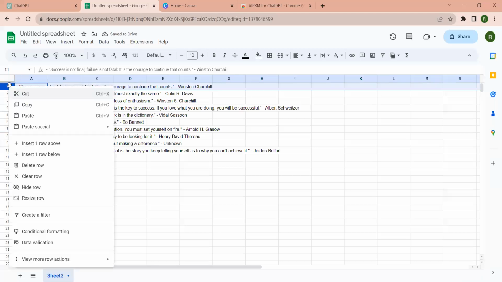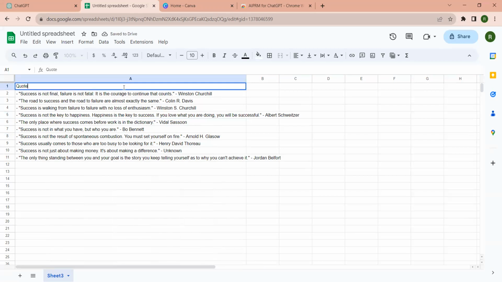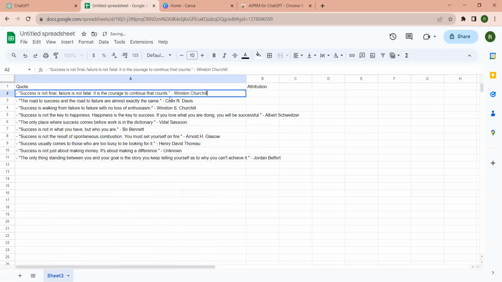Then I'm going to add a row where we can put the label. So quote, and then attribution. Okay, so here you have to manually move this.